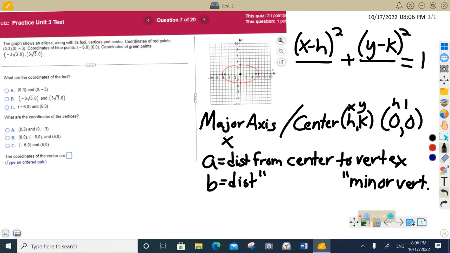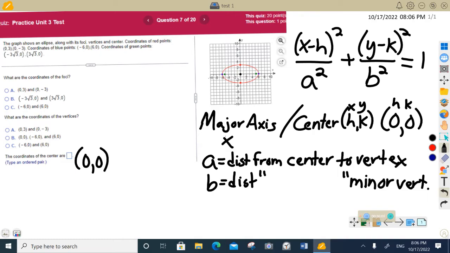All right, 0, 0. Now, since the major axis is X here, this number underneath would be A squared and this is B squared. This is all not necessarily needed on this problem, but it's going to help you for future problems. So first it wants the coordinates of the foci. Really, I would ask for the coordinates of the vertices first, or the center. So let's start at the center because it's actually the easiest. The center is going to be 0, 0. Yay, we got something right.